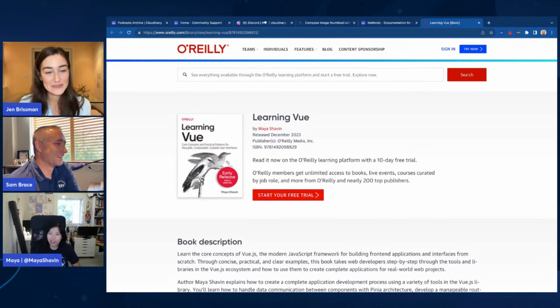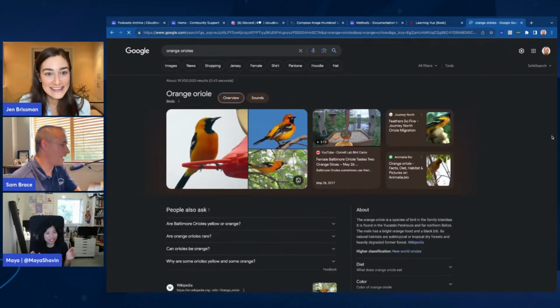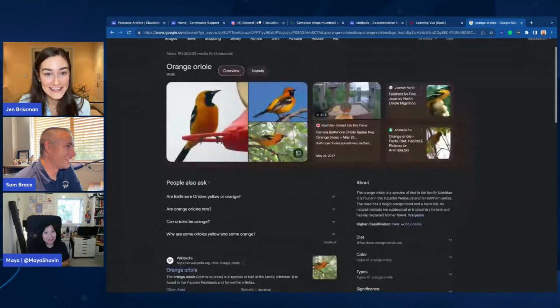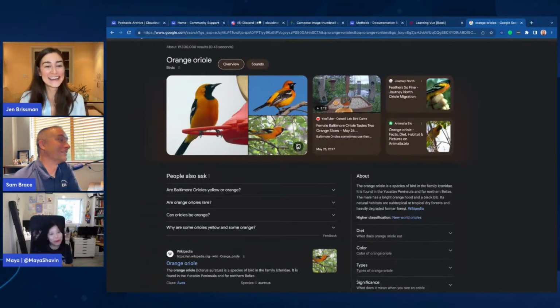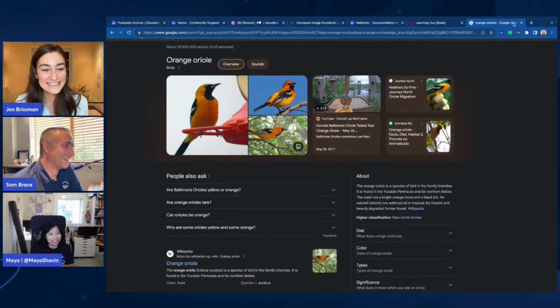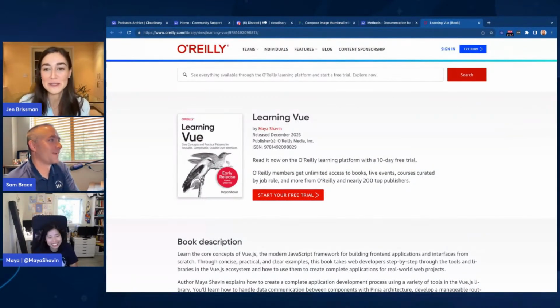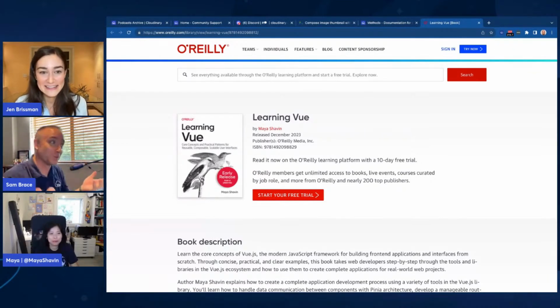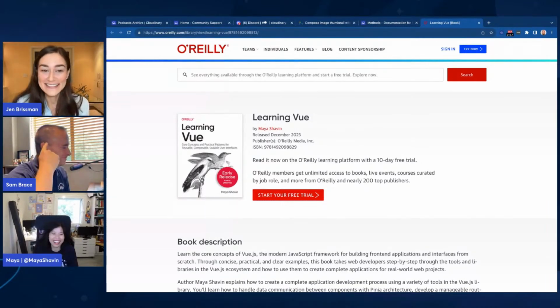You know what? I think it's called orange or Orion. I have no idea how to pronounce it. But anyway, for me, it's not the hippopotamus. Oh, yeah. So this is the one. Cute. I would expect it to be a bit green instead of orange because the color of Vue is green. But it's better than a rhino for React. I think I have a book that has the rhino for React. Are you going to hit someone with it? I love it. An orange Oriole. I know what I'm looking up after this episode. Well, and of course, a lightweight bird compared to a heavy rhino. You got that. Yeah, I got it.